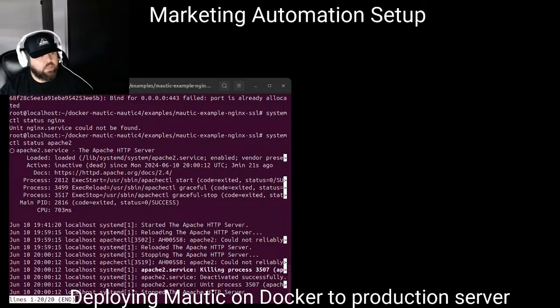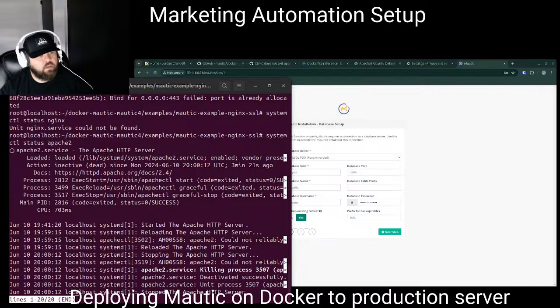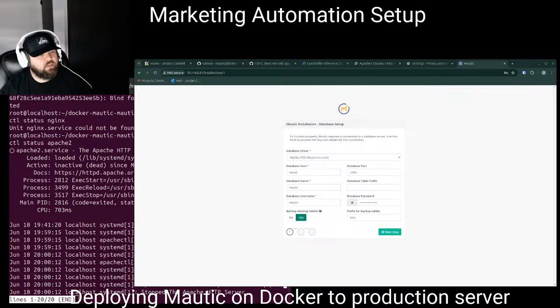I guess it's hiding the password anyway. And for the most part, this might be a botched job, so I might redo all of this. Guess we'll see how this works. So I entered in my password. This is all fine. I didn't touch anything else.